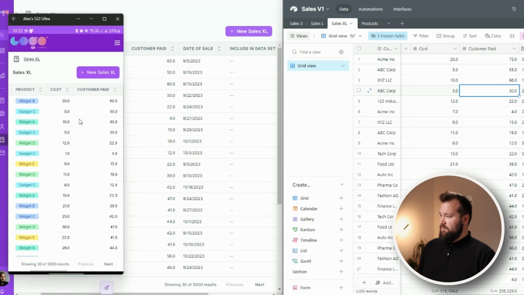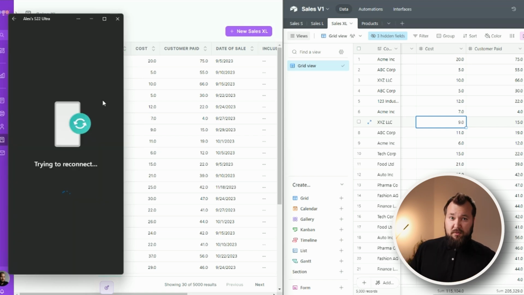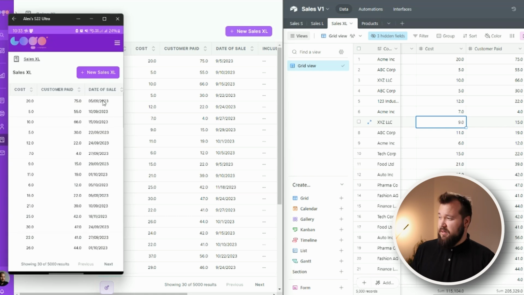So just waiting for that to update. And there we go. 75, 55, 66. So it updates asynchronously through the whole system, whether you're using a phone or whether you're using your desktop to run Noloco.